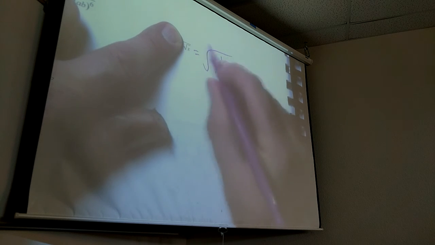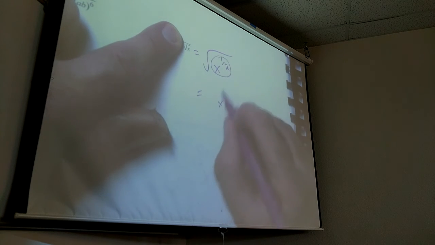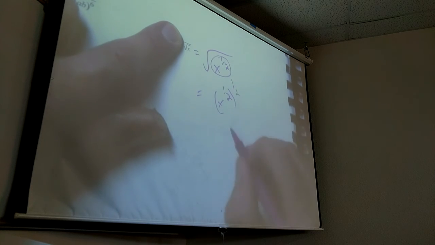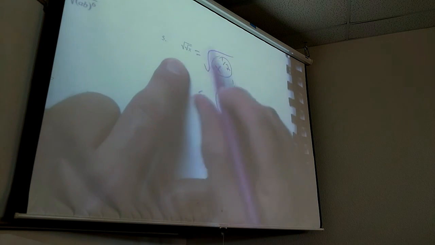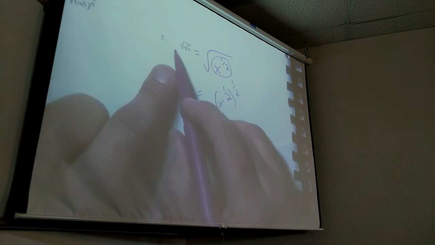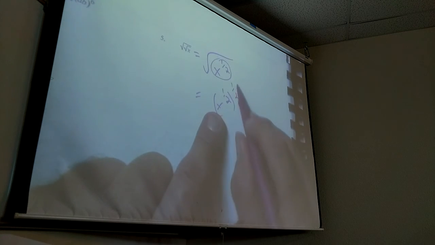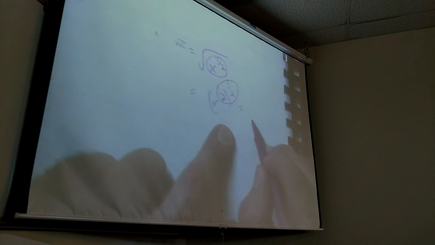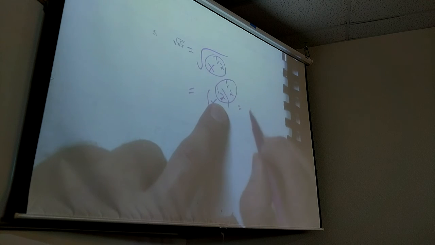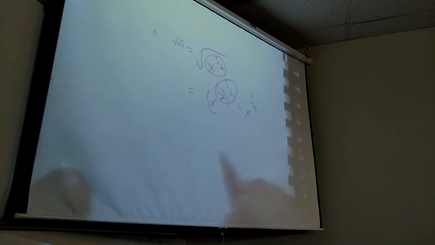Now rewrite this big thing. It would be x to the 1/2 to the 1/2. Now think about what this is doing. It's cutting it in half and then cutting it in half again. If I do that, how much should be left? A fourth. And sure enough, what do you do with the powers here? Multiply them, 1/4.